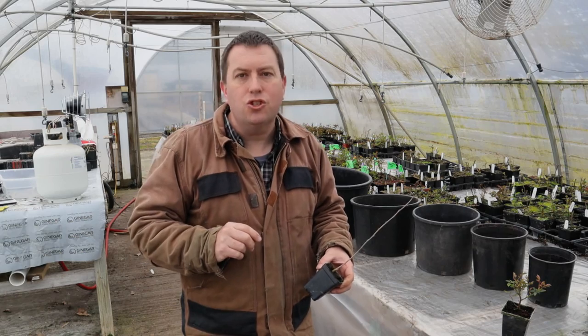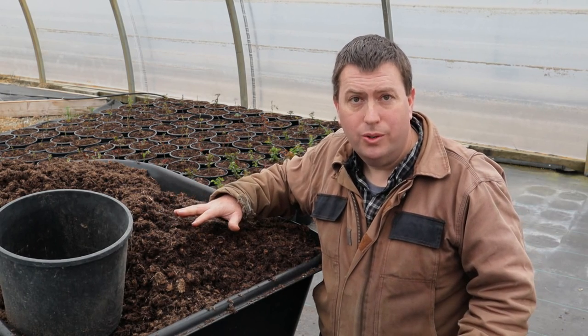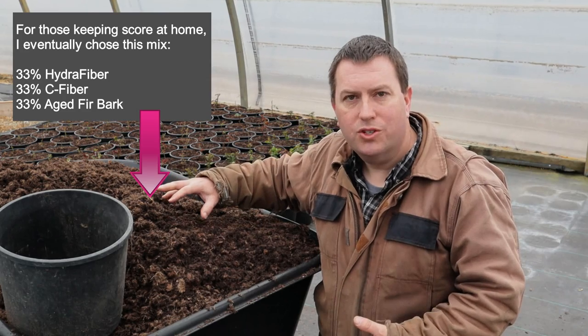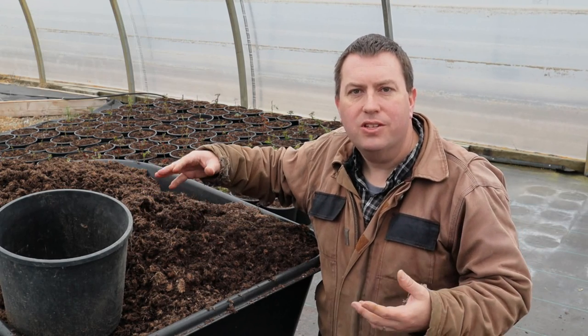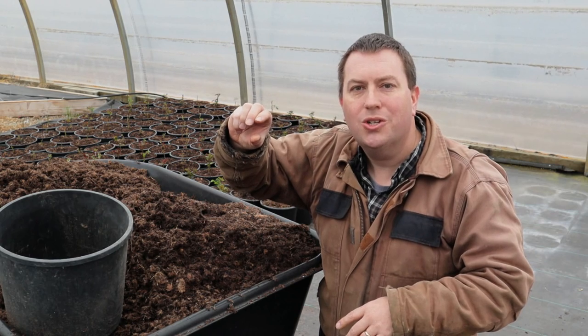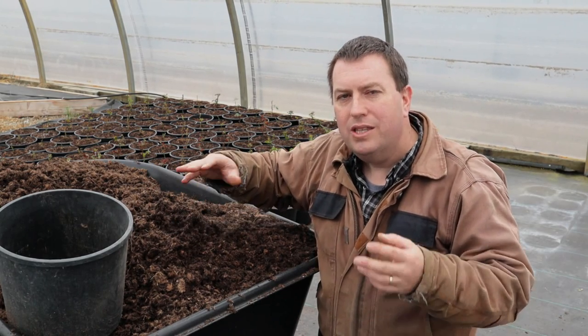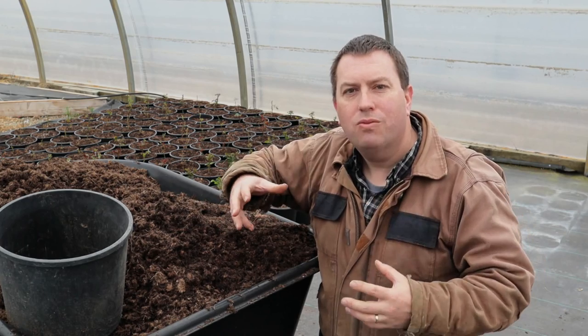So that makes a case for why you'd just put it into its final pot size and grow it all the way through. But there are reasons why that's a concern. The first comes down to soil. A couple weeks ago I did a tour of my soil supplier facility, and Bert gave us a great primer on potting soils. One key point was about soil holding up over time. Most potting soils — whether peat-based or bark mulch-based — will deteriorate and sink down in the pot over time, shrinking from one inch below the rim to three or four inches.